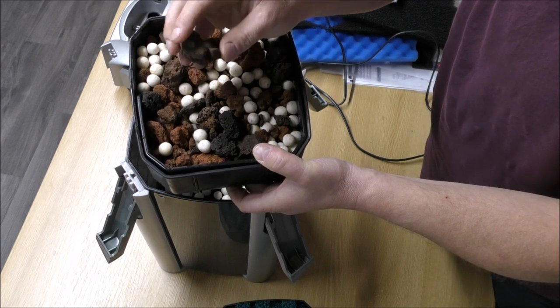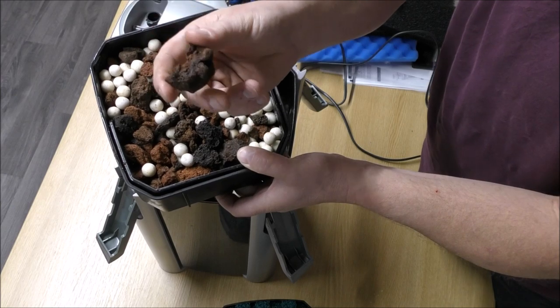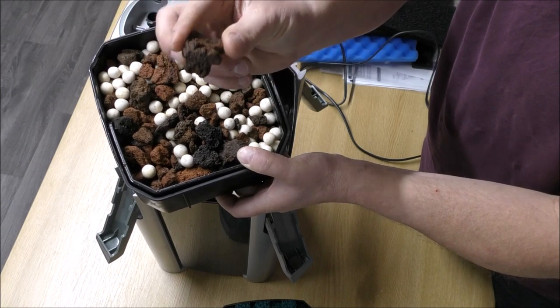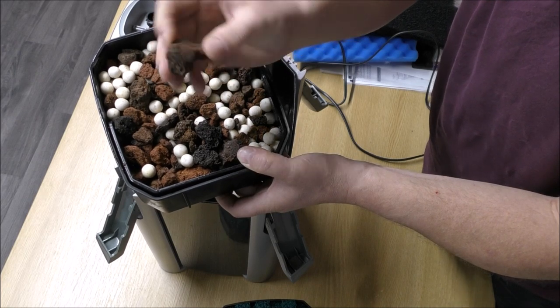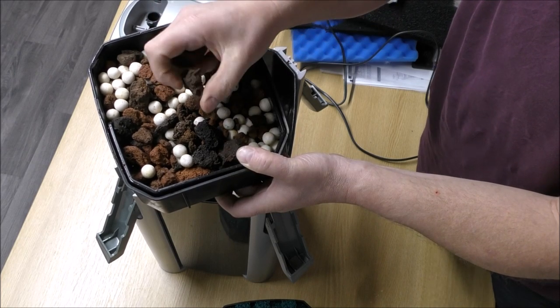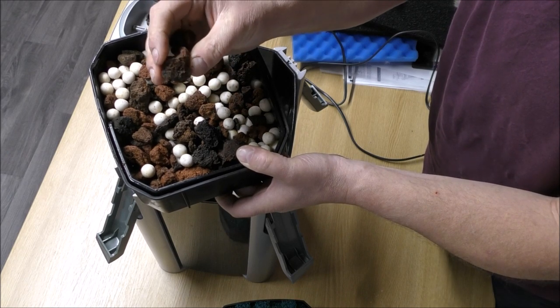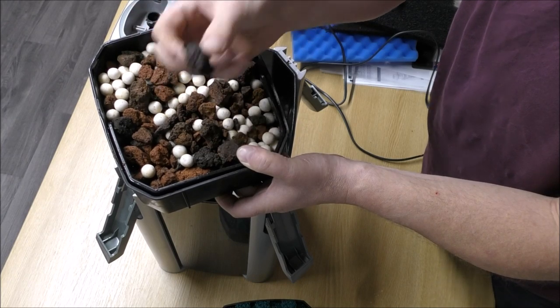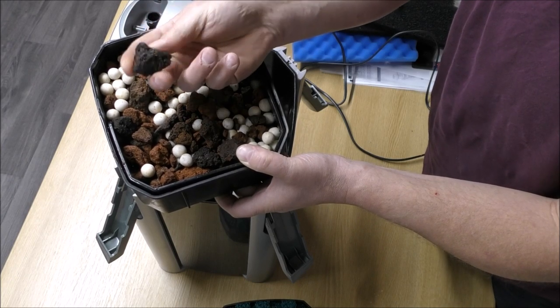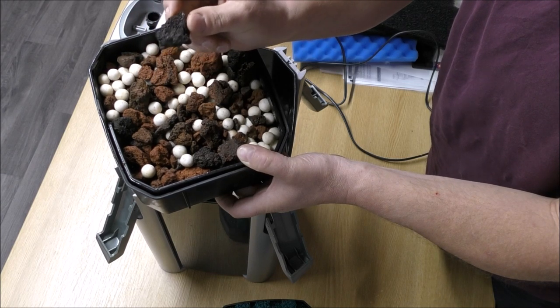And this one, a lot of the guys in the US will probably recognize this. This is what you would just basically call lava rock. It's actually called scoria, and it is indeed a lava rock. Unfortunately, a lot of its internal structure is actually sealed, so most of the useful surface area is on the outside of that, which isn't ideal for an aquarium filter. You want something a lot more porous than this.